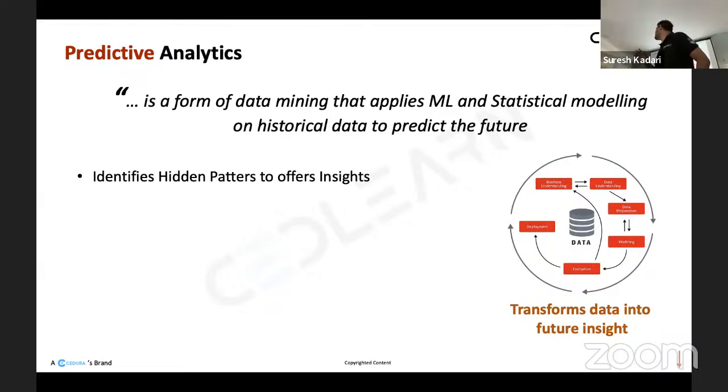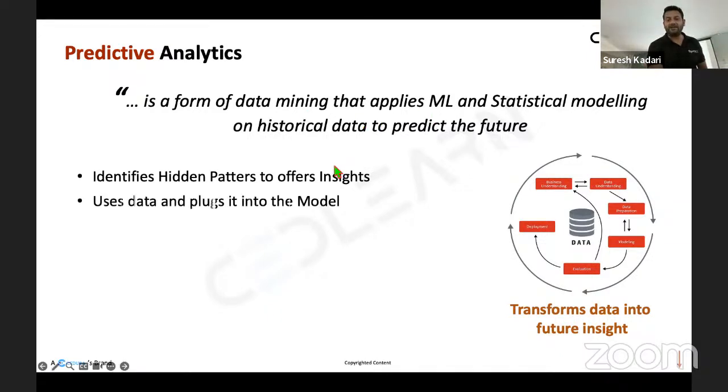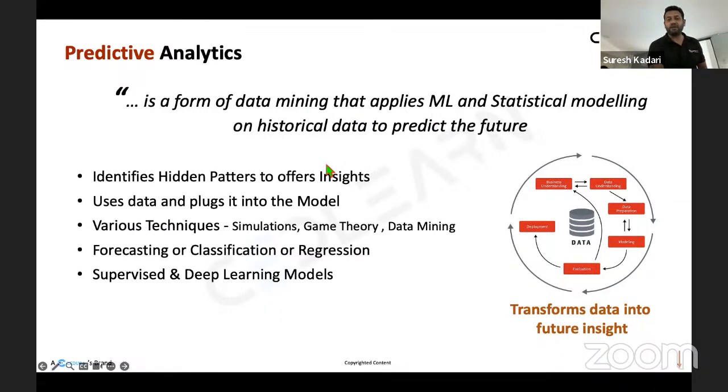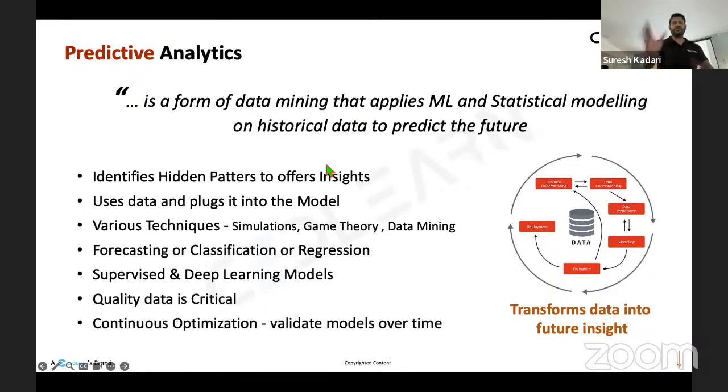The machine learning is the key here. Okay, if you both can come here, boss. But you are turning. Okay. So it identifies the hidden patterns and uses the data to plug in. I'm disclosing everything. So various techniques and simulations are there. We have used advanced methods and all. So machine learning, lift it. Some biceps will be worked on.